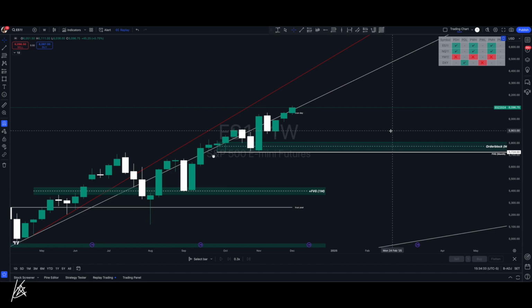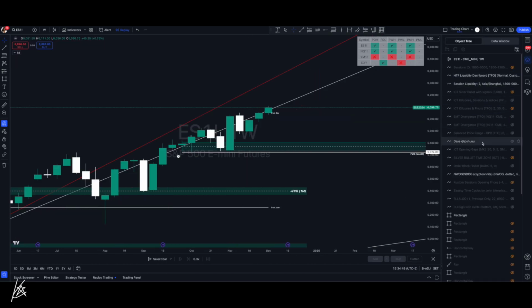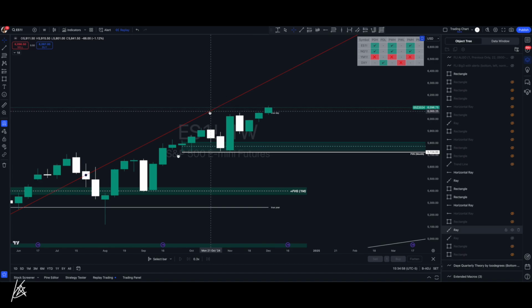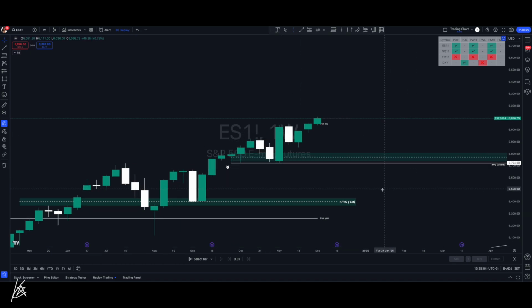If I see price doing something crazy with those trend lines and my PD arrays are saying something else, I might just decide I'm not doing anything. So just a heads up, I do use trend lines and I do like them. They make me feel comfortable. So for now, let's hide them so you guys don't have to ignore them. We're going to hide that one, and let's hide this red one. Boom. Okay, there you go. Now you don't have to ignore them because they are not there.